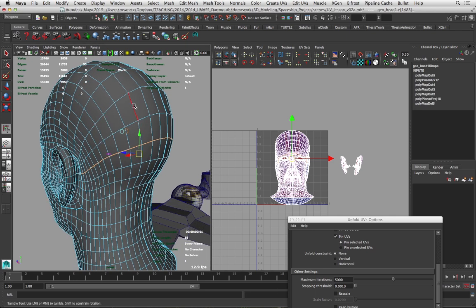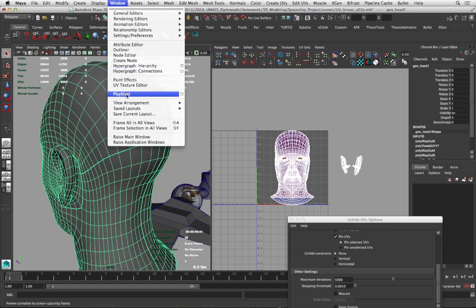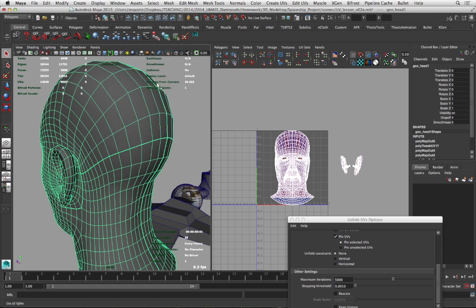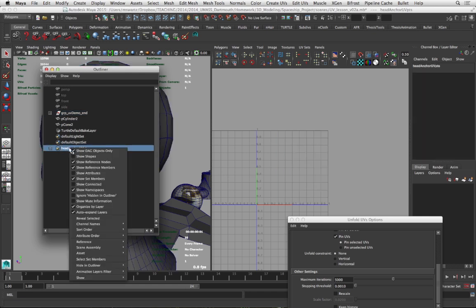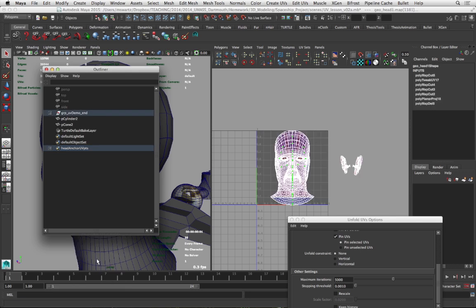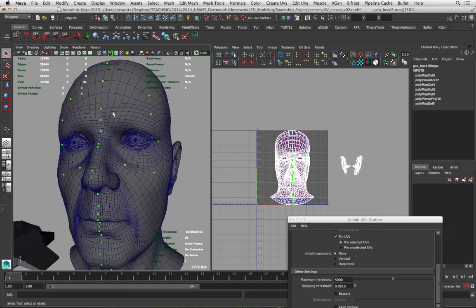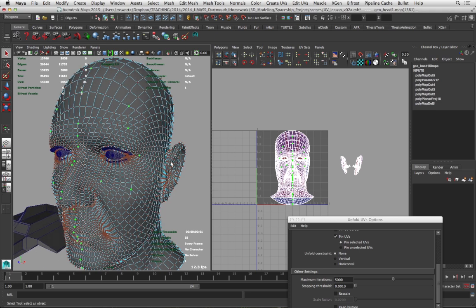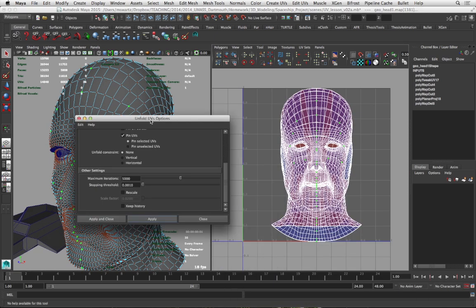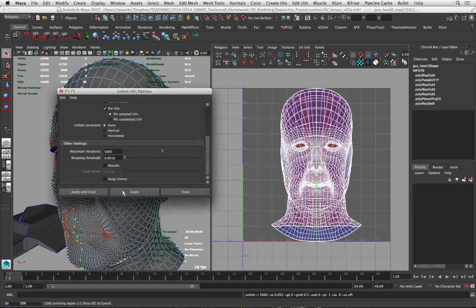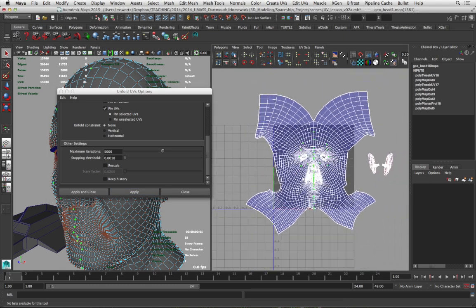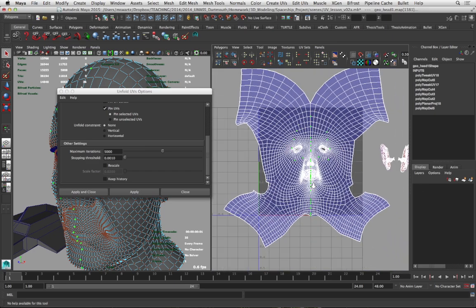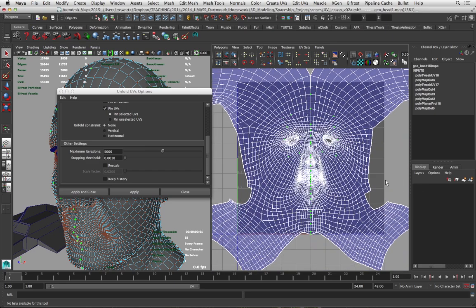All right. Now I can open up my outliner. And here are the UV points, the quick select set. So I'm just going to select set members and go to UVs. And now try the unfold operation again. And you can see we get a much more symmetrical and balanced unwrap, and it's, I think, much better.